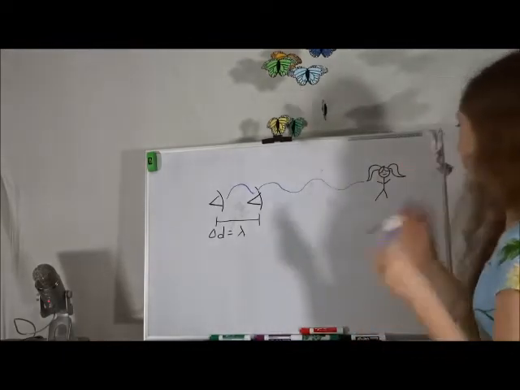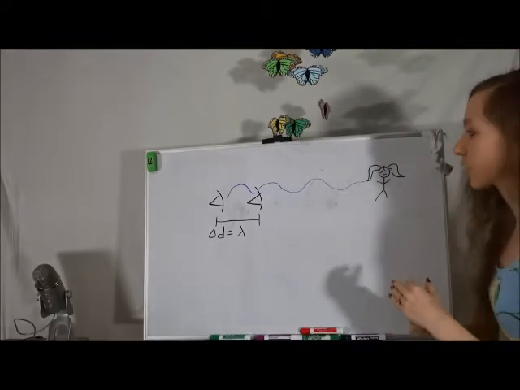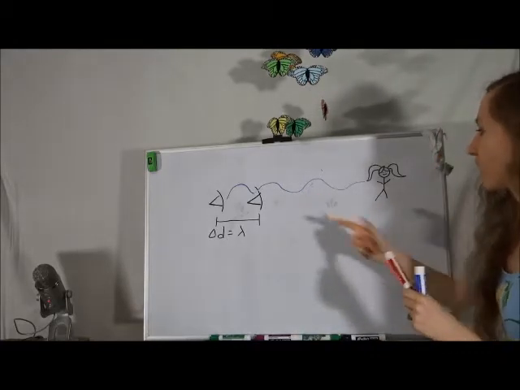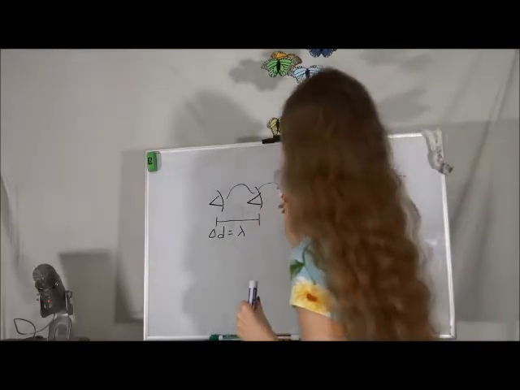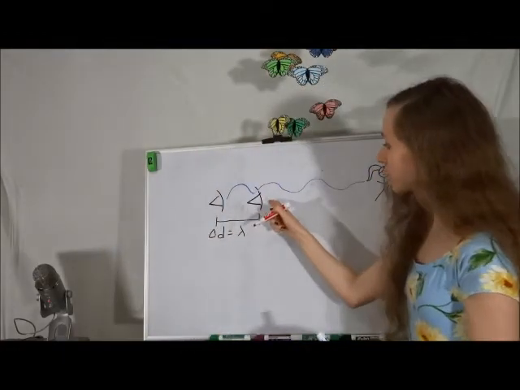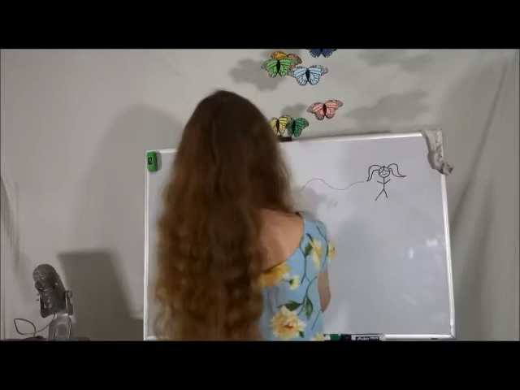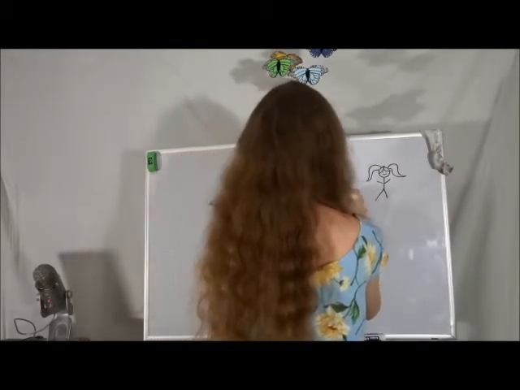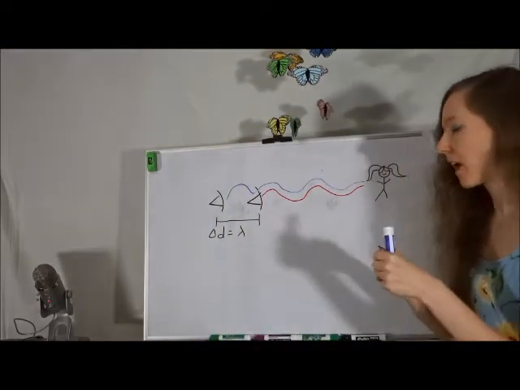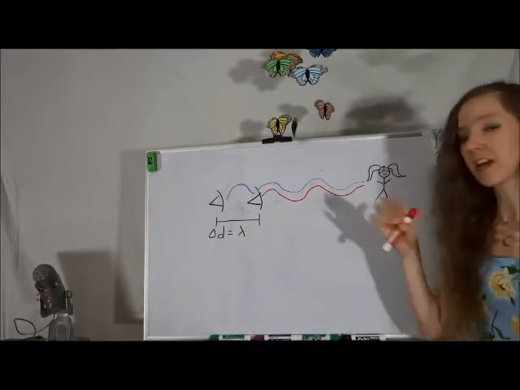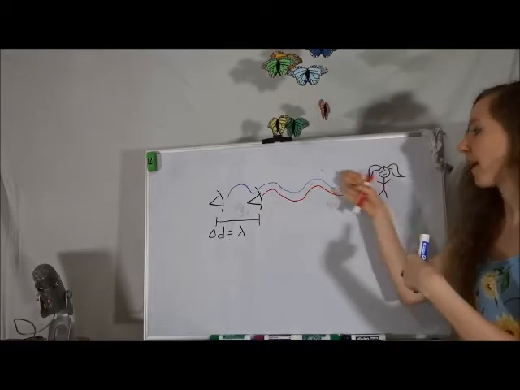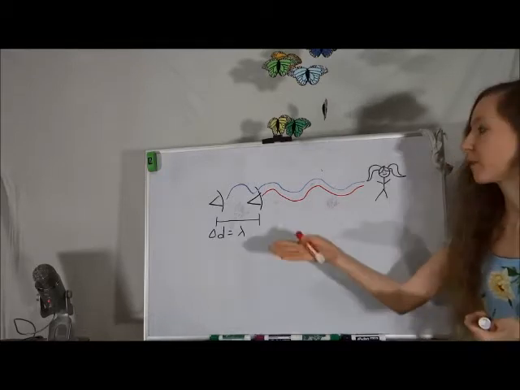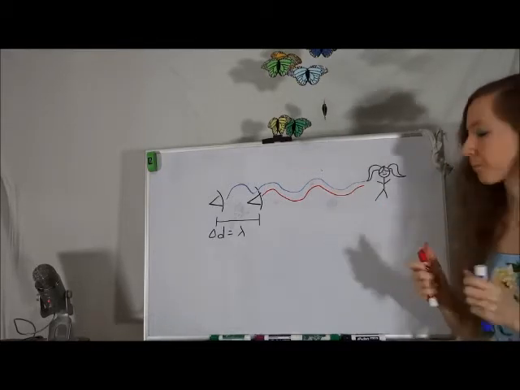And so we want to figure out whether the sound that reaches me is going to be louder or quieter than just this one speaker on its own. Well, if you were to draw the sound wave for this speaker, we can see since they're a wavelength apart, this one's going to be starting out at the same point that the other one did. And so it's going to be the exact mirror of these. And I've drawn one on top of the other because these sound waves would superimpose and match each other exactly. And so in that case, we wouldn't be able to see it. So I just drew one on top of the other.